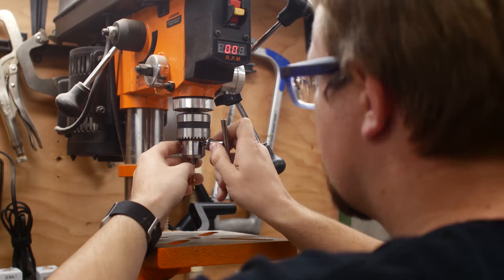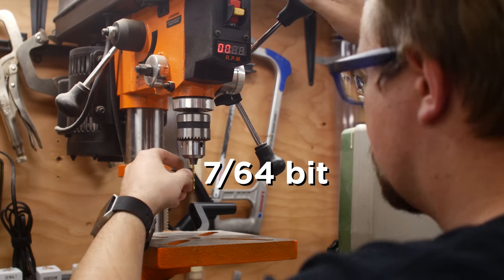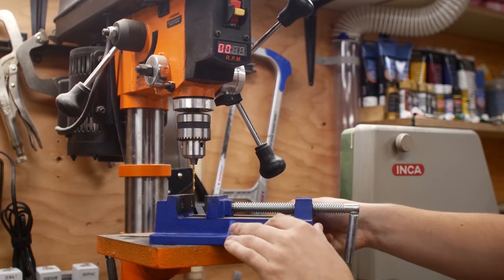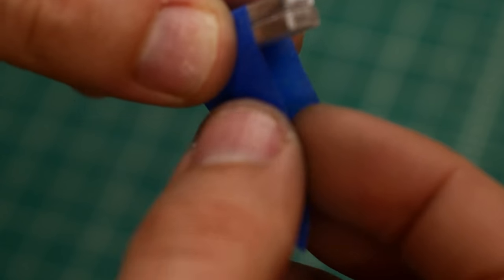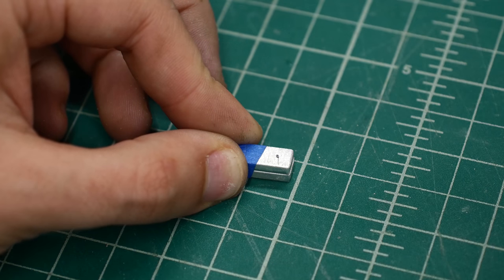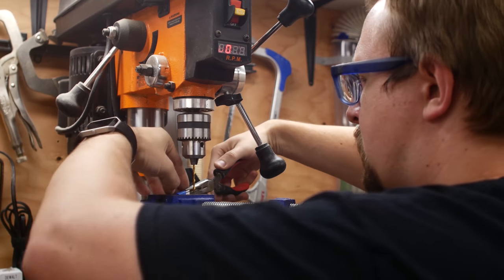Thanks to the book, I knew that to drill a hole to fit a 6-32 screw I would need to use a 7/64th bit. With the bit in place on my drill press, I prepped my plates for drilling. In an attempt to make the holes of a joint line up, I taped two plates together with painter's tape. A quick tap with a spring punch puts a small dent in the aluminum, which helps the drill bit not wander when it first contacts the surface. I then secured them in a drill press vise.